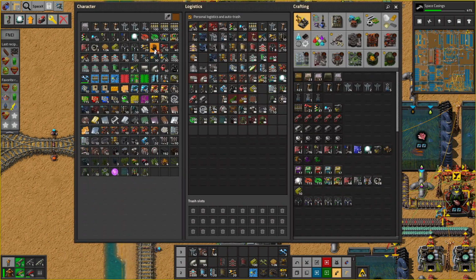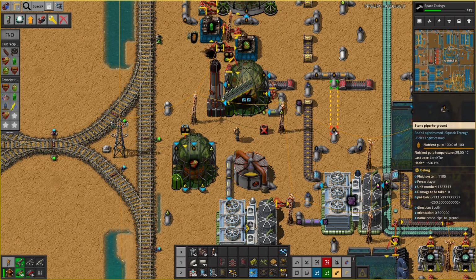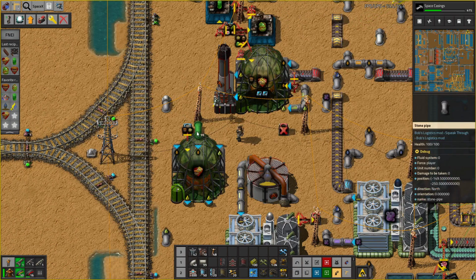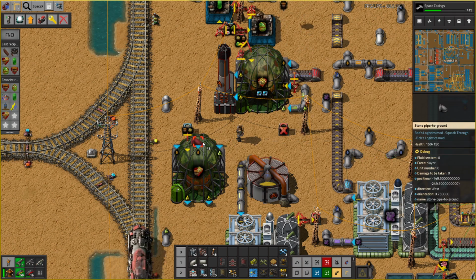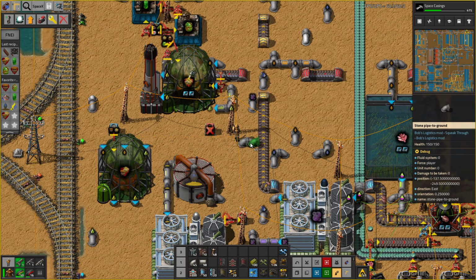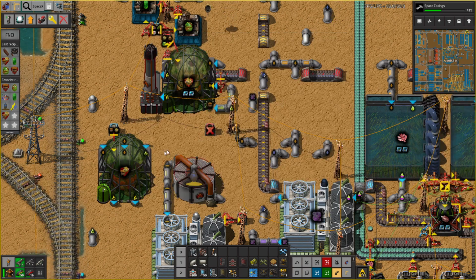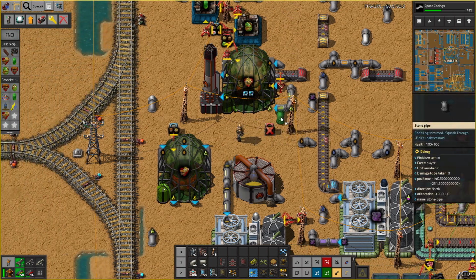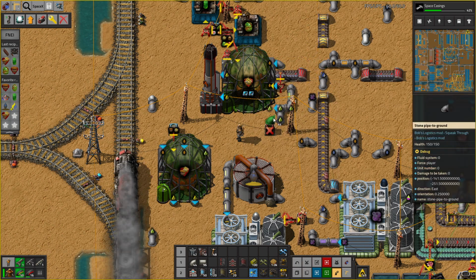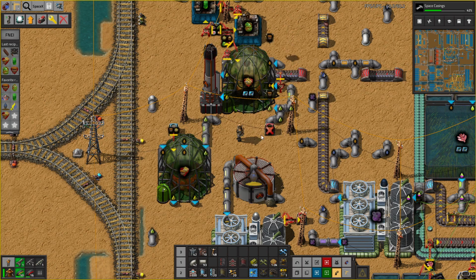So corn is the thing that we are going to need to sort out. We also need a supply of nutrient pulp, which is what's coming into here. So that gives us our nutrient pulp. We also need the artificial puffer atmosphere, which is that one. So we have everything but the corn.